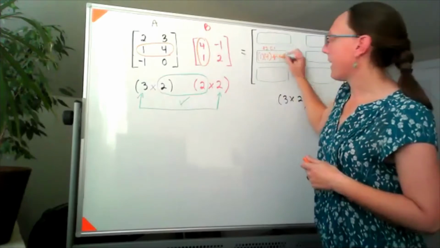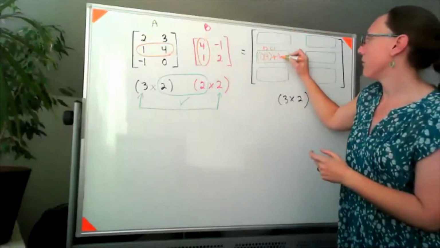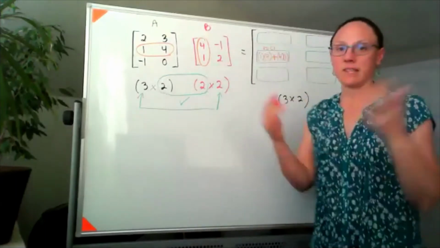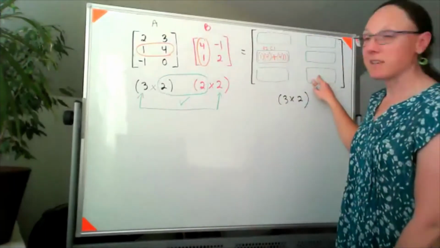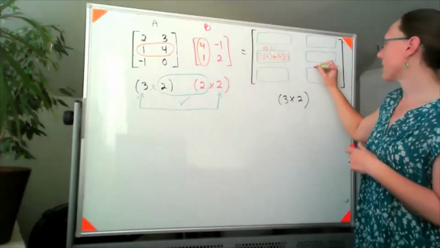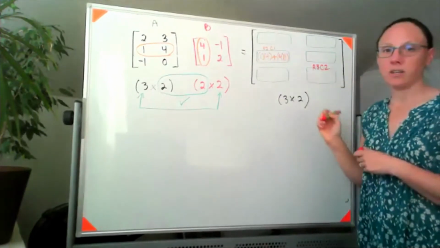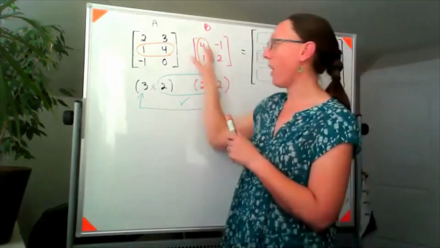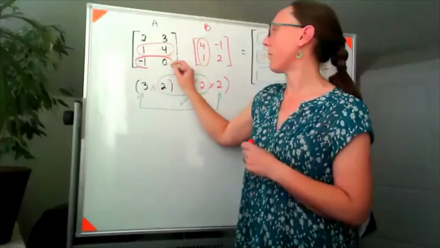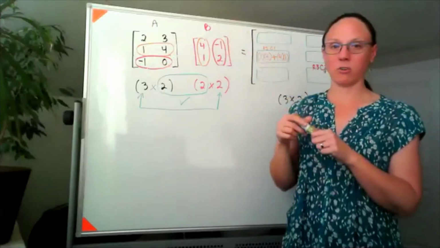And I'm going to add that to my second component times my second component, 4 times 1. Let's do another one. This piece is in my third row, second column. So this is my row 3, column 2. So to get this answer, I'm going to come over here and take row 3 from my first matrix and multiply by column 2 of my second matrix.